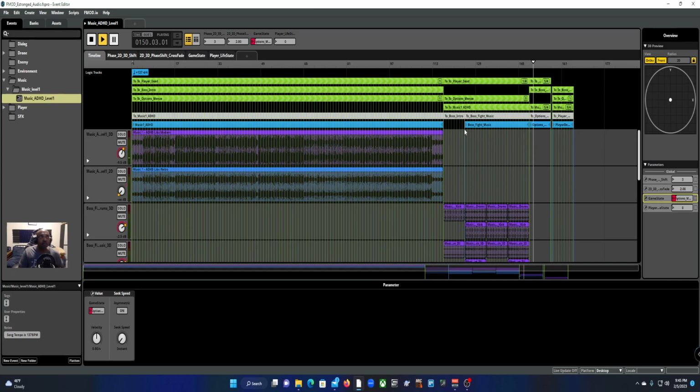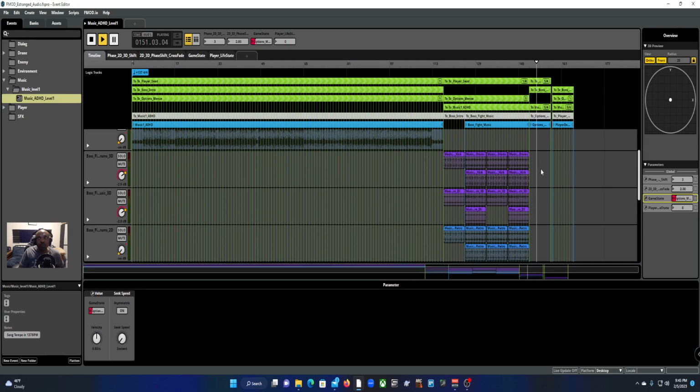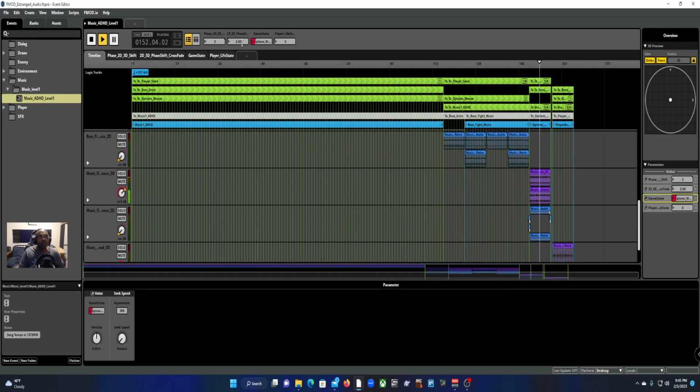All right, so this is the options menu music. It's got a kind of a background music kind of thing. That's the 2D version. All right, back to the 3D version.